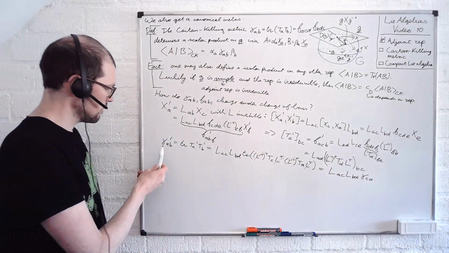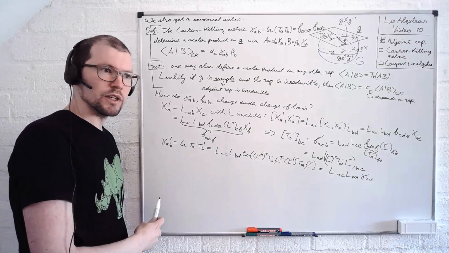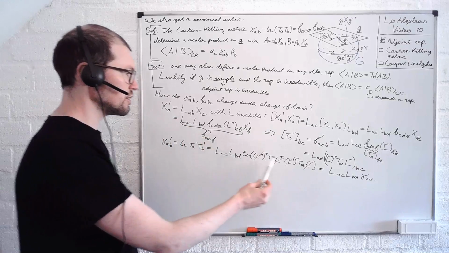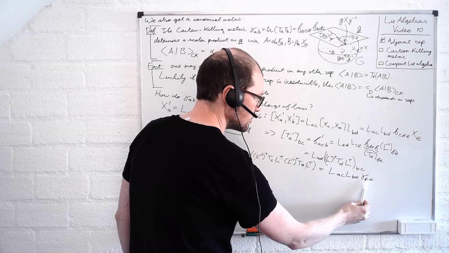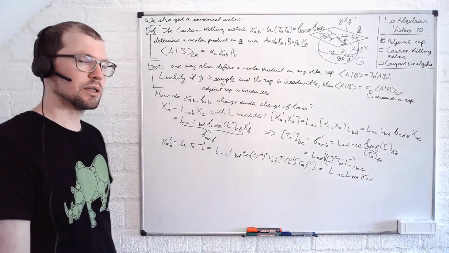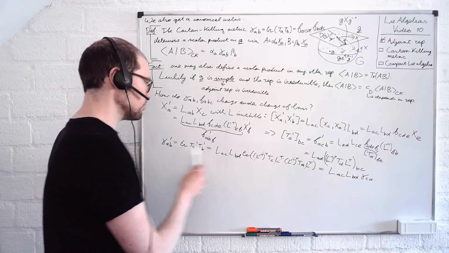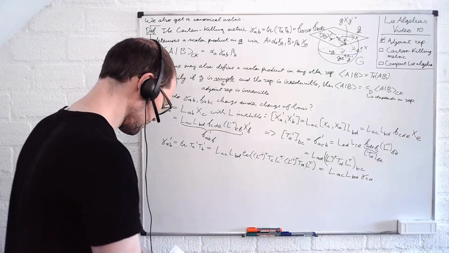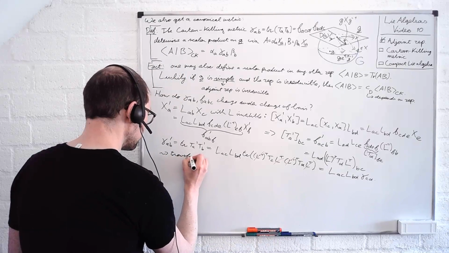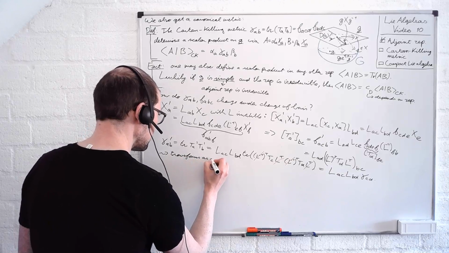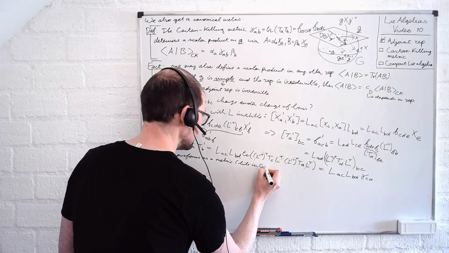So we see that this is a symmetric two-tensor. It transforms under a change of basis by just this standard contraction of the linear transformation with the two indices of this metric. And this is exactly what you're used to, say, in general relativity. If you have a metric, then it also transforms exactly in this way. So it transforms as a metric, like in GR.